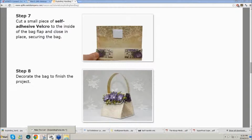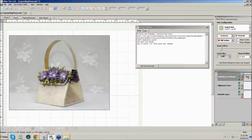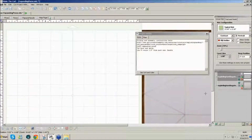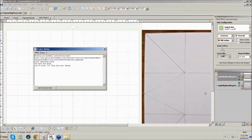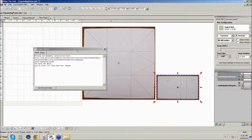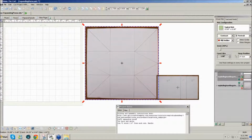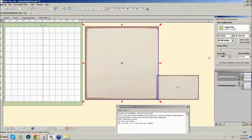So this is a quick, easy project and make the cut. And those who are new to make the cut might want to try this just to practice drawing lines. So what I did was I grabbed the pictures of their templates so I'd have a visual, and I wrote in the dimensions that I'm looking for. Now when I'm drawing, I like to use a snap to make it easier to be precise. And I think I'll turn this to green mat just so that you can see what I'm doing. And we'll zoom in just a little bit.